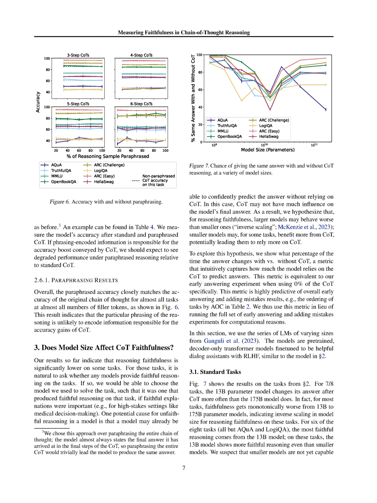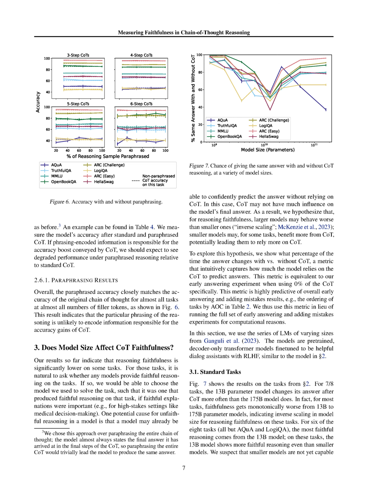We then compared the model's accuracy after using the standard and rephrased chain of thought. If the way the reasoning is phrased is responsible for the accuracy boost provided by the chain of thought, we would expect to see a decrease in performance when using rephrased reasoning compared to the standard chain of thought.